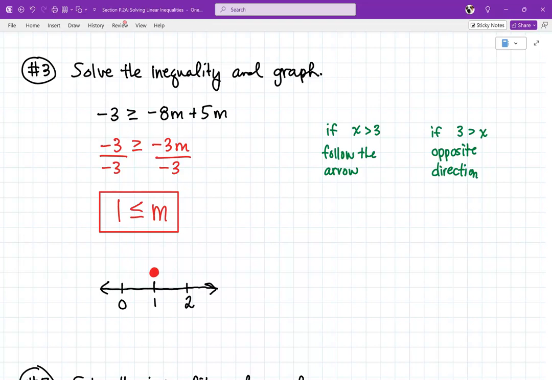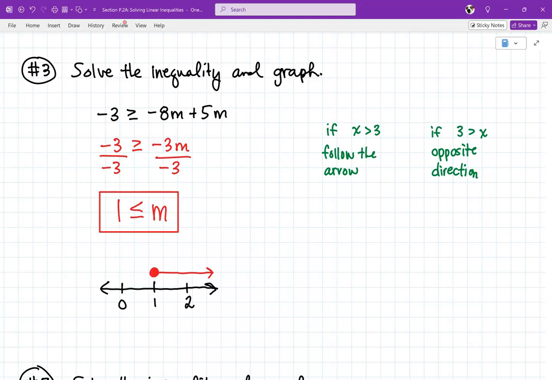And then since my m is on the right side of the inequality, that means that arrow is pointing the wrong way. So right now it's telling me draw it to the left. So I'm actually going to go right. And I can always check it because this tells me that 2 is an answer, right? This picture says 2 is an answer. Is it true that 1 is less than or equal to 2? Yeah, 1 is less than 2, so that makes sense that I'm drawing it this way.